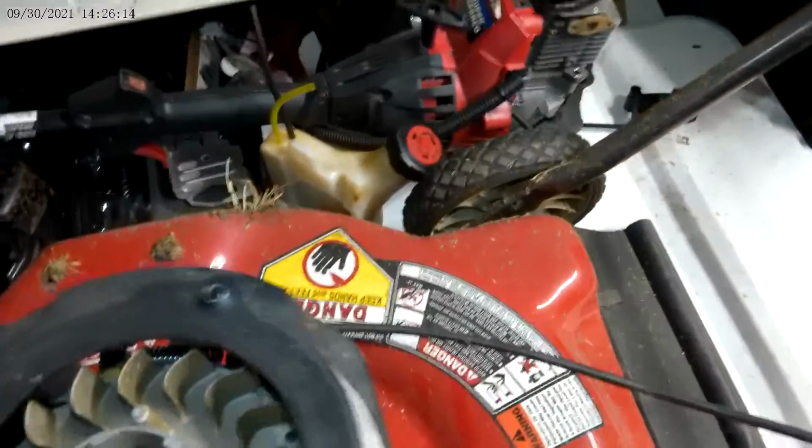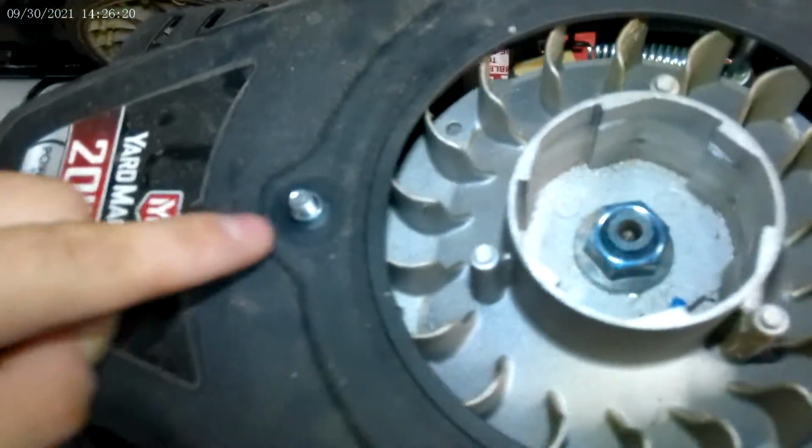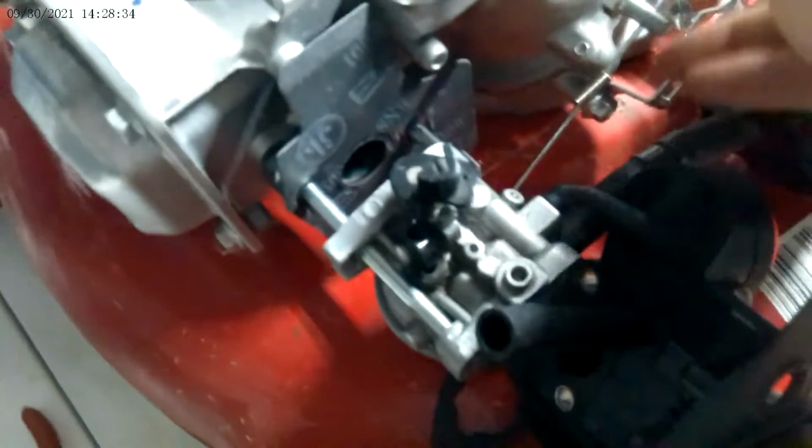Just like that. The only thing I have left to do now is take the shroud, which is this, put this on here like this. Okay, again, make sure the sleeves are on each one of these. Okay, push. So I got it all together, and I forgot the throttle linkage, or the idle.